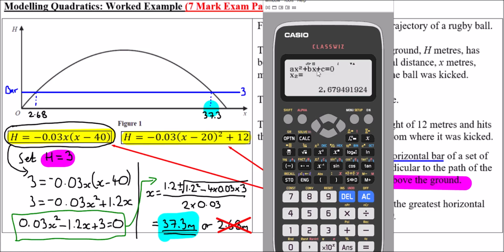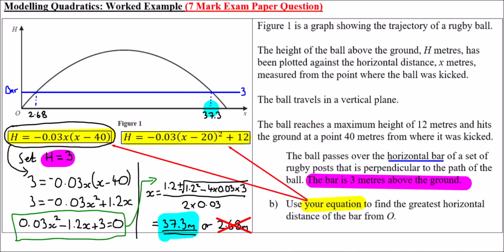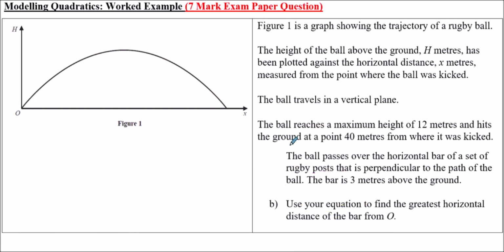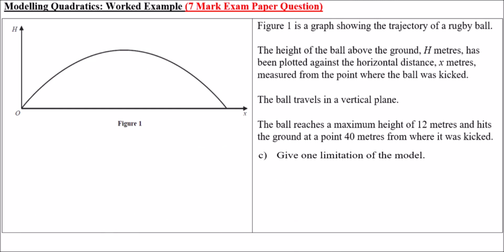But that is clearly much easier than what we did using the quadratic formula. So although it's important to know how the quadratic formula works and to be able to use it, this Classwiz is one heck of a powerful tool. So definitely make sure you can master yours. So let's move on. So what we've got here is part C, giving one limitation of a model.